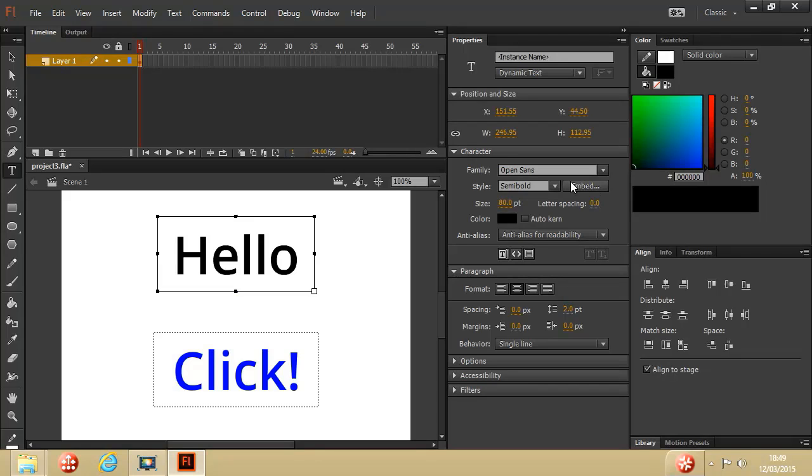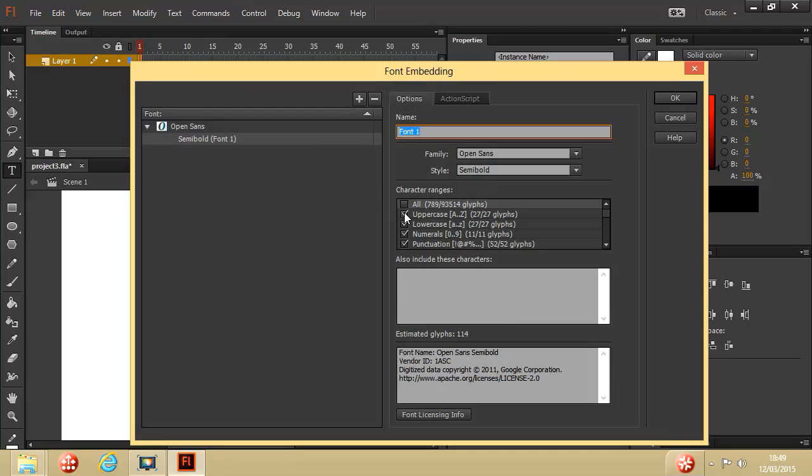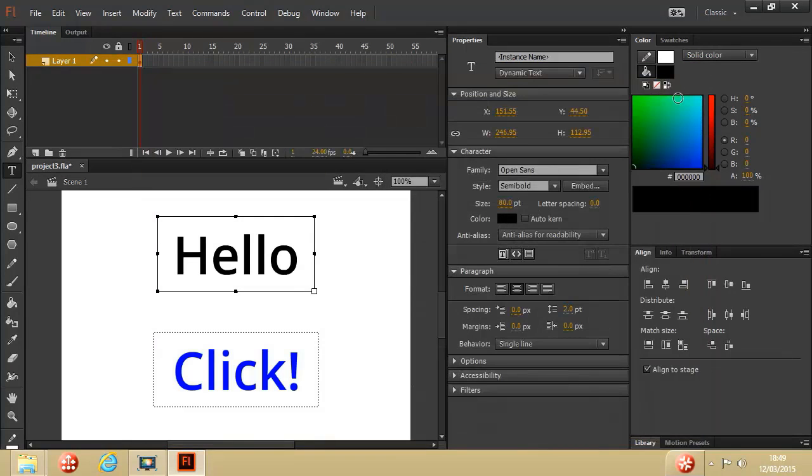And I don't actually need to embed this time because it's the same font and it's already embedded. So once you've embedded the font, you don't need to embed it again, even if you add some more text. But what you do need to do in this case, because we're using ActionScript, we need a way of referring to these two things on the stage.